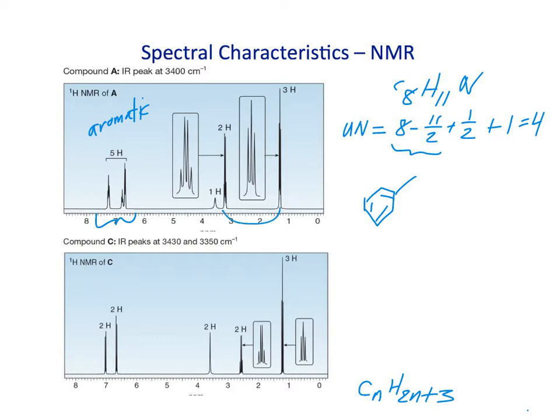All right, so what do these two go to? Here's a quartet and a triplet. It's an ethyl group, right? The quartet is the CH2 group. It has a methyl group next to it, so 3 hydrogens, n plus 1 equals a quartet. So this is an ethyl group, CH2, CH3. The chemical shift of the CH2 group is just over 3, so that means it's probably attached to the nitrogen, right? And then we have one more peak left over right here, which is just a little broad peak, and that's an NH. And up here, I said we had an IR absorption at one peak at 3,400, so that's the NH. So this is going to be an N with an H on it and an ethyl group attached.